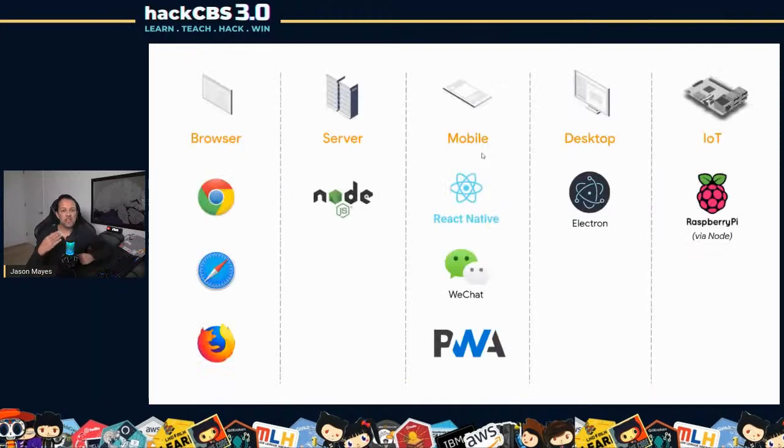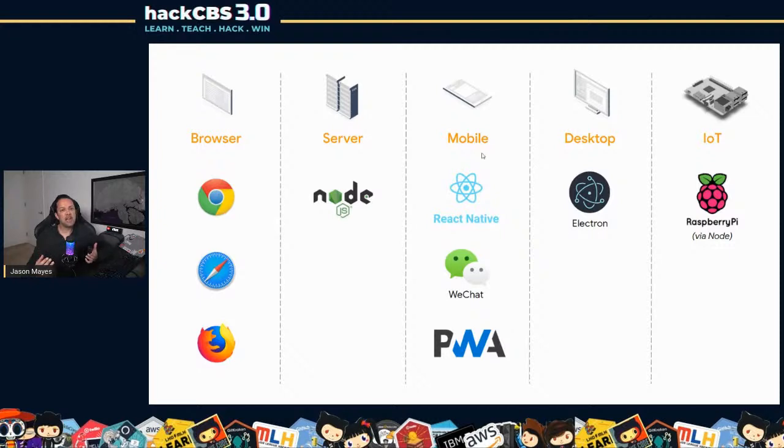And here you can see all the different areas you can deploy with for TensorFlow.js. On the left-hand side there are all the common web browsers you know and love. And of course, we can also run on the server side with Node.js. And then for mobile native applications, we can use React Native, and desktop native applications, we can use Electron. And even better, we can execute on the Raspberry Pi via Node. So we can even execute on Internet of Things devices for hardware-based projects.